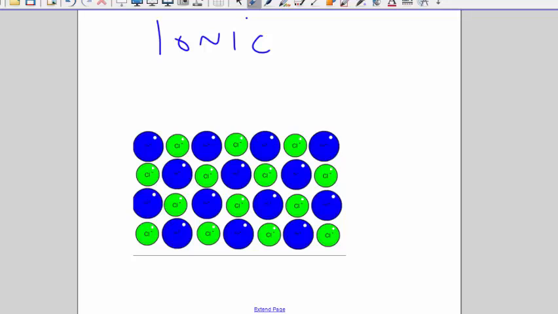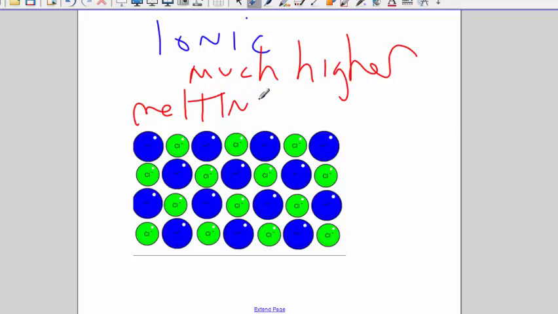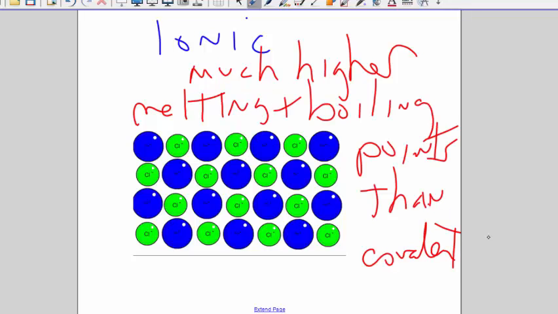When something boils, if I were to actually melt this salt into a liquid and try to boil it, that's an extremely high temperature, because I would have to break these electrostatic attractions between the ions. You'll notice there is not really any such thing as intermolecular bonding in ionic. I'm breaking those same electrostatic bonds we talked about in the last video. So ionic things have much higher melting and boiling points than covalent molecules.